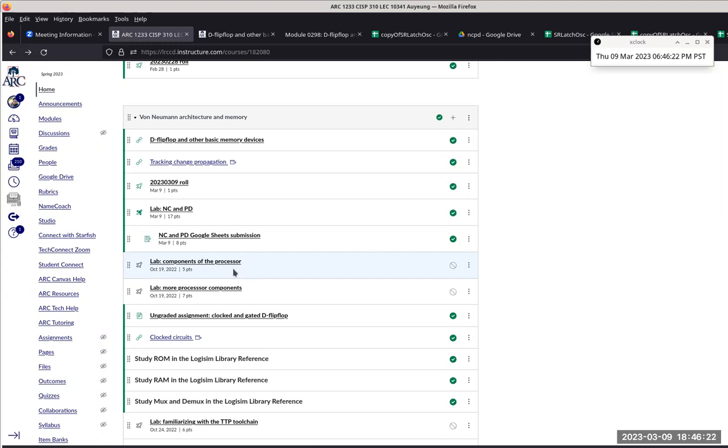We're not using the ARM processor, which is fairly common these days with classes like this. We're using the TTP, tax point processor. It's a very simple processor, so simple that it would fit in Logic Sim. But the idea is we can visualize, we can actually identify exactly when what happens.